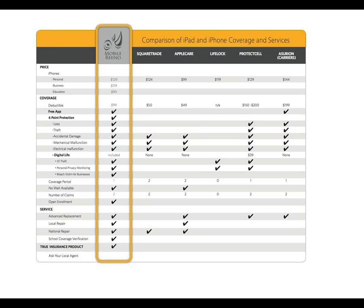This is the comparison table that we use for all market focuses. Our 3 market focuses are personal, business, and education. So we can insure personally owned devices. We can insure devices owned by the business, or really what we do is we sign up the partner as a business, and we offer a discount throughout the business. So any employee can purchase coverage for a business. This gives a great description of how it compares with our competition, how coverage compares.